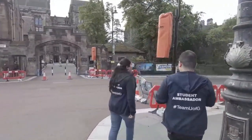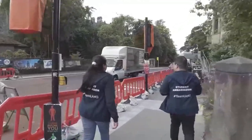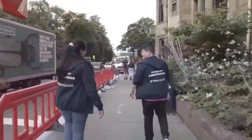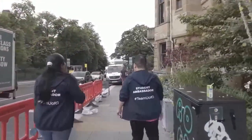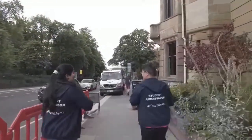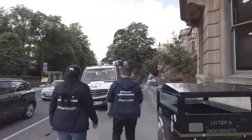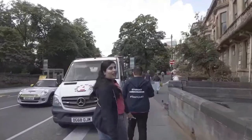Exactly. But let's head down over this way. I don't know about you, Daniel, but after seeing your engineering building, the James Watt building, I kind of feel the need to point out my building a bit. I mean, we're going to pass by it soon, so just wait a little bit longer. Just a little bit longer. So come on, and you can see my building.